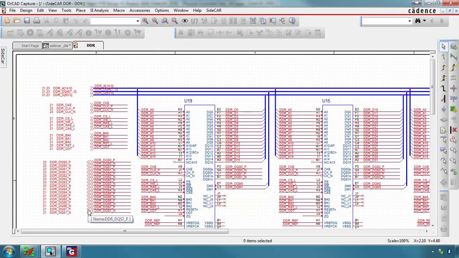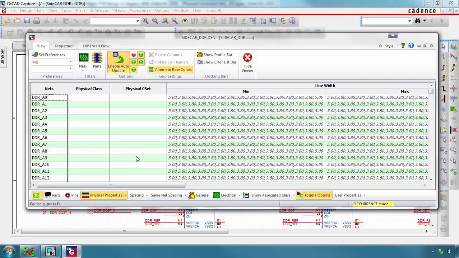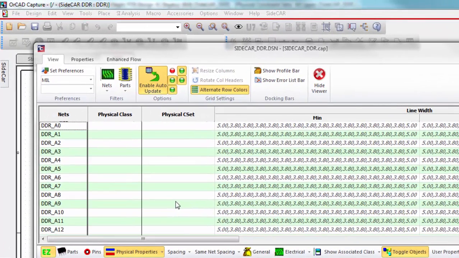Capture, on the other hand, as a schematic environment, doesn't deal with the physical board or its stackup or its layers, and doesn't know about these things, but we'd like to apply constraints so that they'll reflect what your actual board is like. You can do this on the Capture desktop using the Constraint Window. Constraint Window understands your physical and spacing worksheet, the physical board, the stackup, the cross-section, and you can apply from within Capture your own constraints by layer.